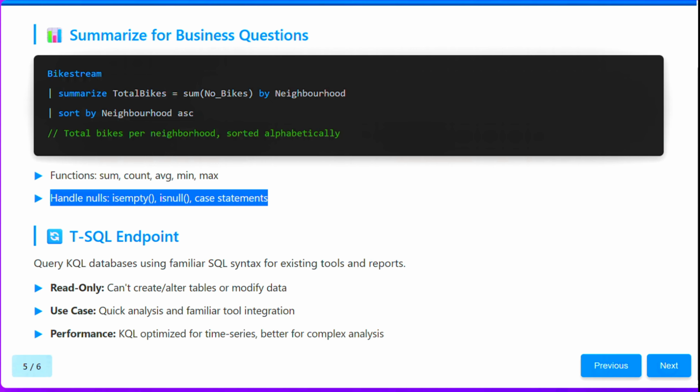If we are doing quick analysis or building reports in familiar tools, T-SQL is fine. But for complex time series analysis, real-time monitoring, or anything performance critical, KQL is going to serve us better. It's optimized for the underlying data structure in a way that T-SQL cannot match.